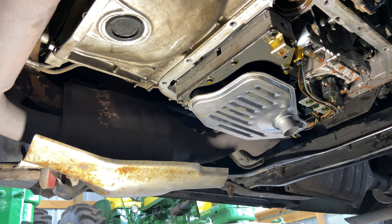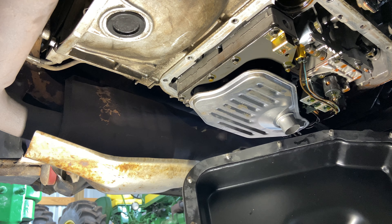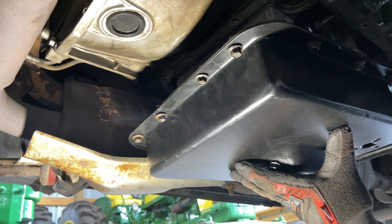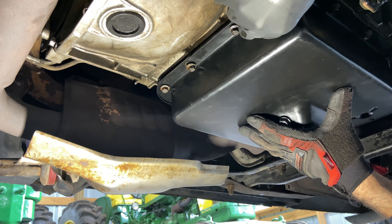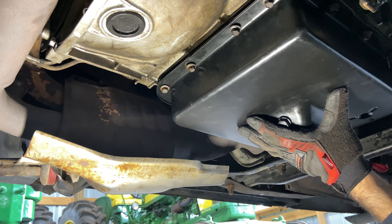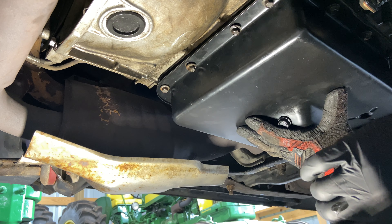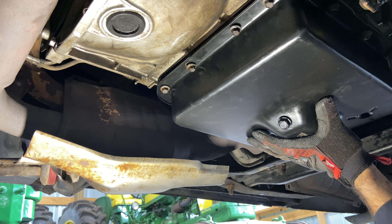We're back under here and we're going to take our new pan and put it up there. I've actually fed the bolts through the pan and through the neoprene gasket, and the neoprene gasket is holding them in place — which is absolutely amazing, because getting bolts to line up and hold a neoprene gasket in place is a chore. You're just going to go around and tighten them all. The lowest torque spec is 20 foot-pounds and on the high end it's like 38. Be careful — I already know this one bolt is stripped. I put it on at 20 because I didn't want to strip the aluminum, so that choice is up to you.